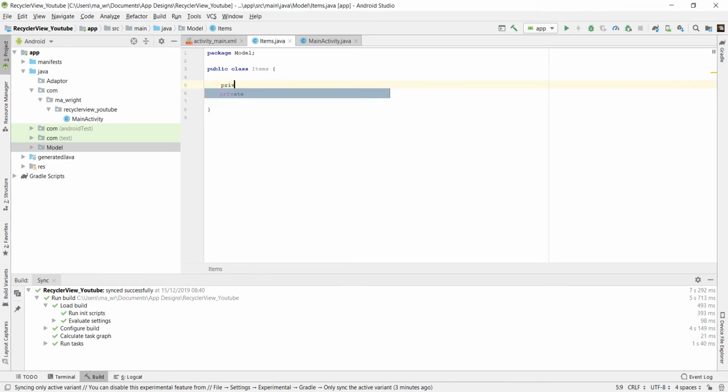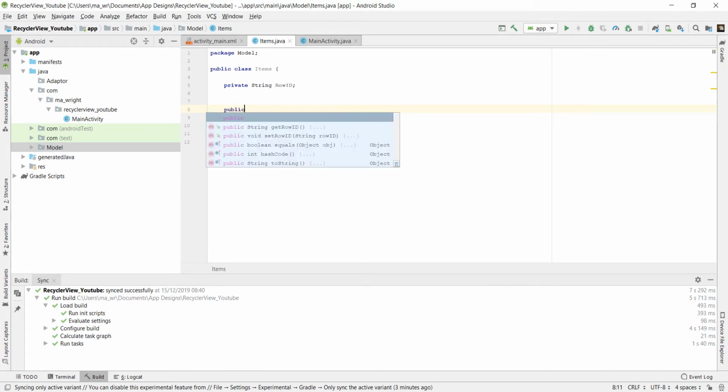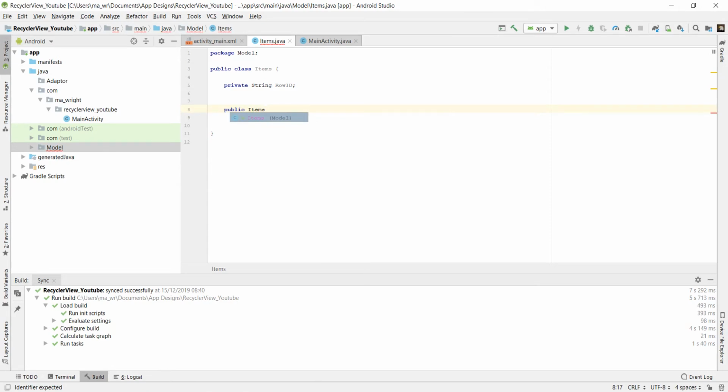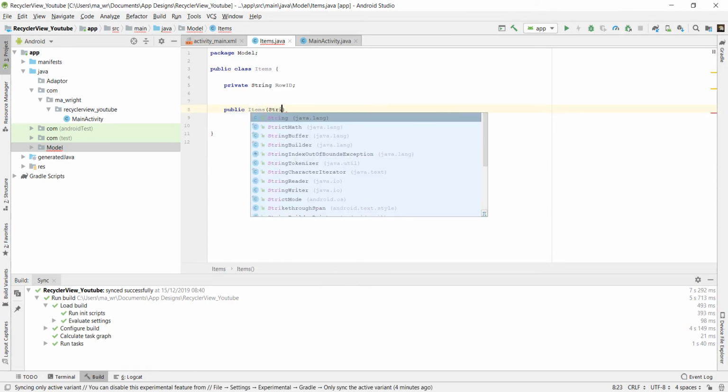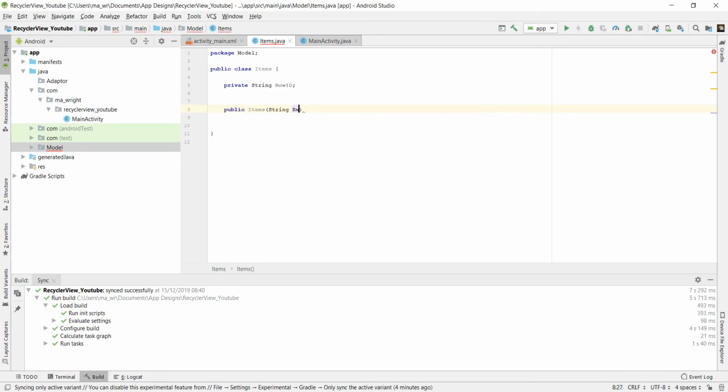So as I am only going to do the row ID or the name of the row, that's all I'm going to put there. It's just a private string and then the name of that individual string, which is the row ID. In terms of actually getting that accessible, we just build a little class called public items. And we're going to have one string at the moment called row ID.